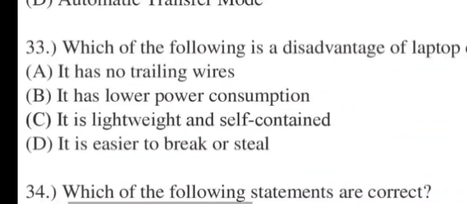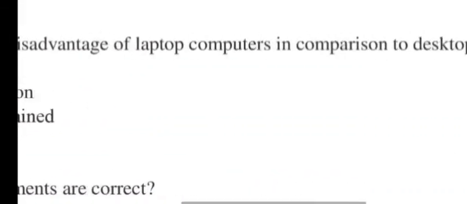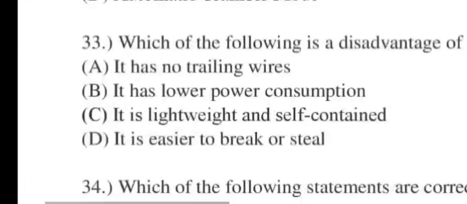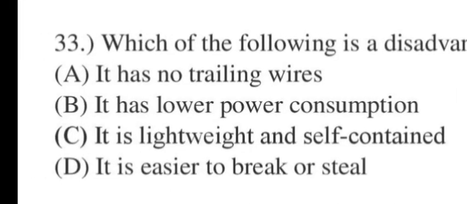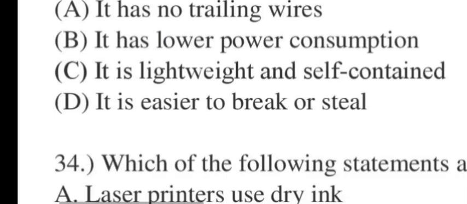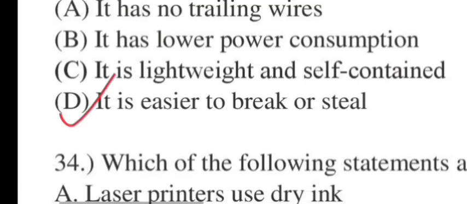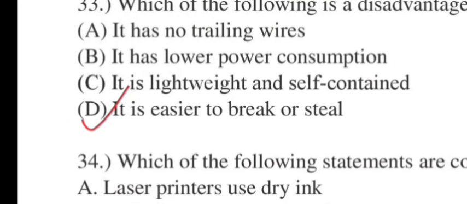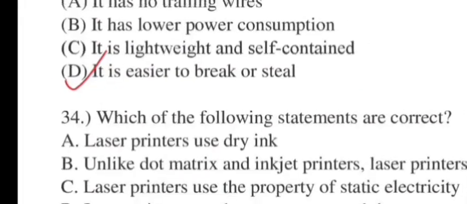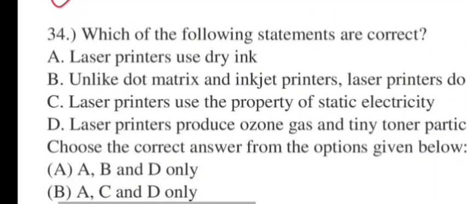33. Which of the following is a disadvantage of laptop computers in comparison to desktop computers? It has trailing wires, it has lower power consumption, it is lightweight and self-contained, it is easier to break or steal. 33. It is easier to break or steal a laptop, but if you want to steal a desktop, then it will take time. 34 says, which of the following statements are correct?